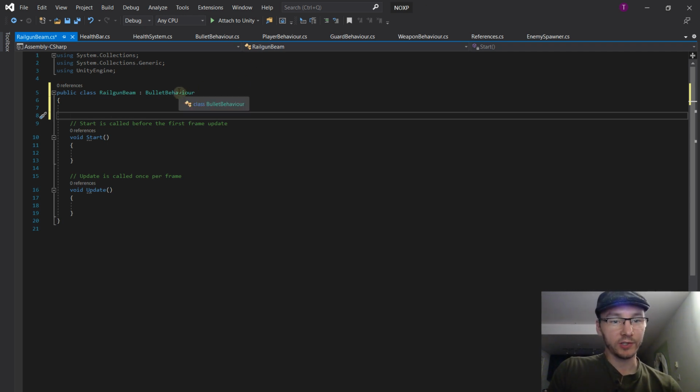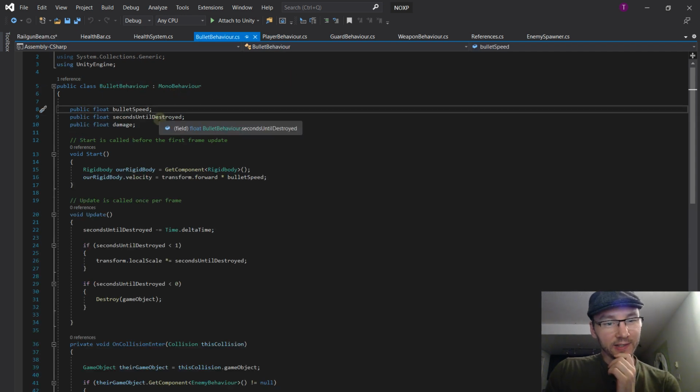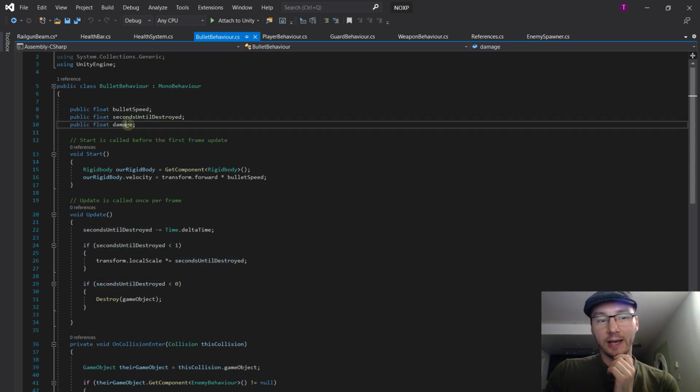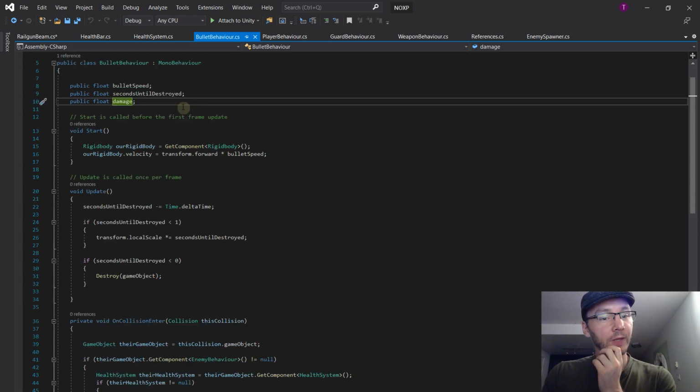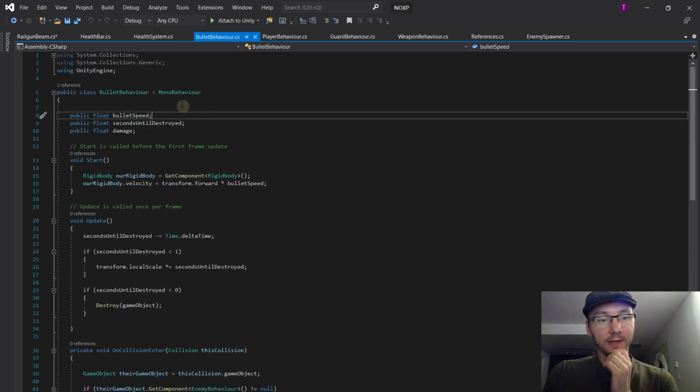Because what is in our bullet class? If I control click here, I'll jump to it. It's got bullet speed, we don't need that. Seconds until destroyed, I think we will need that. I think our beams are going to be in the world for a moment and then disappear. And damage, we definitely need that. And so we could create our own class with our own versions of those variables. There's nothing wrong with doing that.